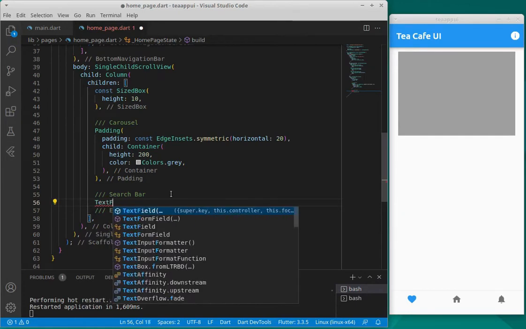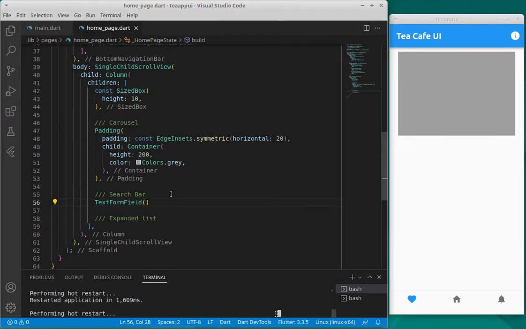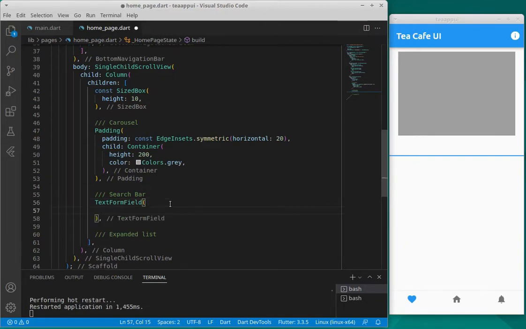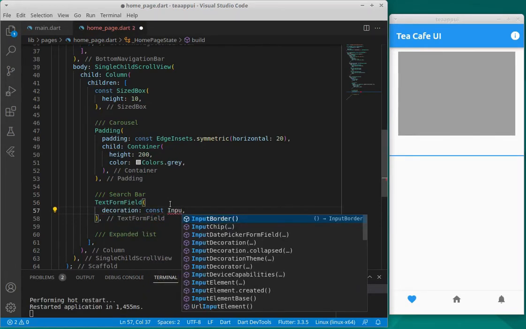Let's have a text form field for the search bar. Save it, restart the application now. We have a search bar. Now let's give a decoration of a prefix icon search and a label as well.